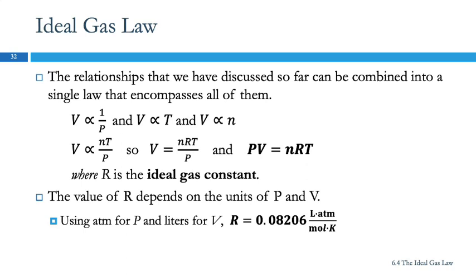I'm not going to go over exactly how that works because most students are not that interested. So we can put those together and we come up with PV equals nRT, which is the ideal gas law. R is called the ideal gas constant and it's basically just a proportionality constant.